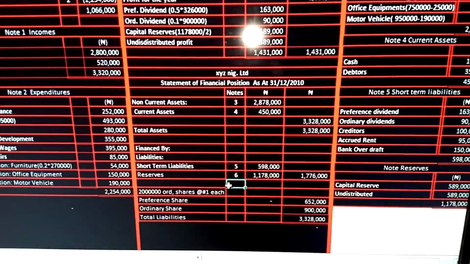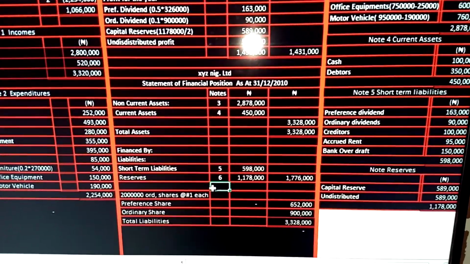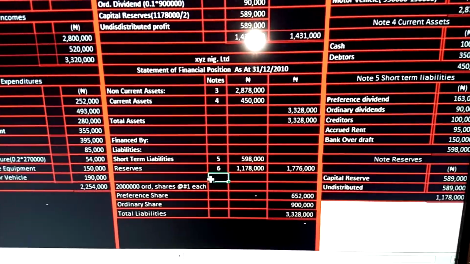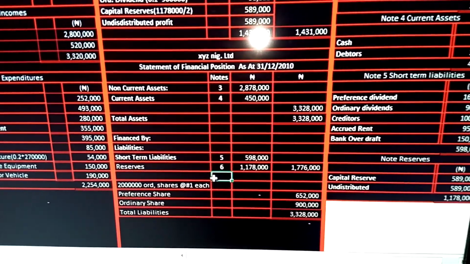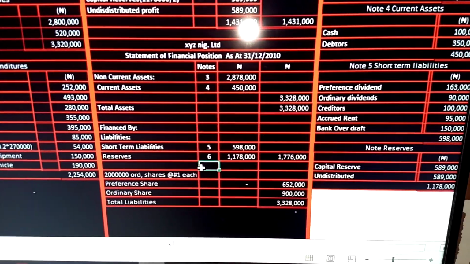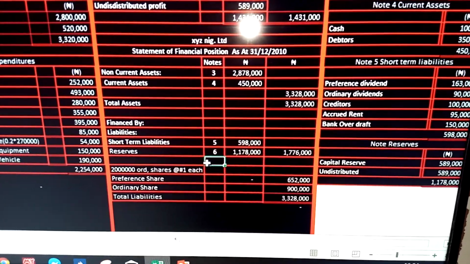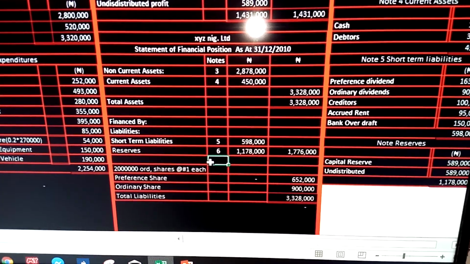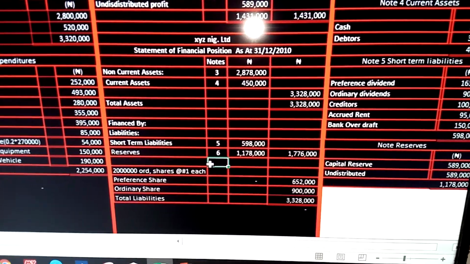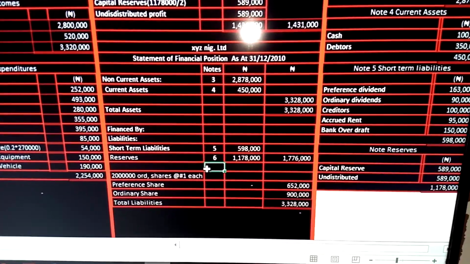So basically, what have we done? We have prepared the income statement. So from the income statement, we derive the what? Profit. So we now took the profit to what? Appropriation account. Add the profit from the last year, and now we divided or apportioned it based on what the board of directors agreed. They agreed to pay preference dividends, 50 kobo per share. They agreed to pay ordinary dividends, 10 kobo per share. They agreed to take the remaining profit, half of it to capital reserve. And that's what we have done in the appropriation account. So the next one is to prepare the balance sheet.